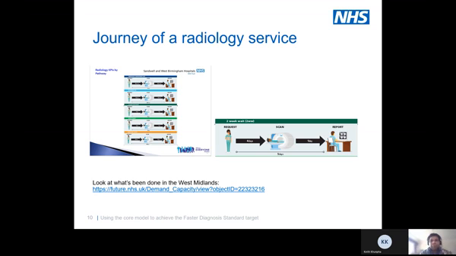We'll talk about this a little bit later on, in the sense that it's important to understand the pathway, but also look at the service as a whole and how different types of scans or diagnostics, if you're talking about a diagnosis like histopathology or anything else in the lab, all play into that. It's important to model the service as a whole, but acknowledge that different types of pathways may require different aspirations in terms of time frames.